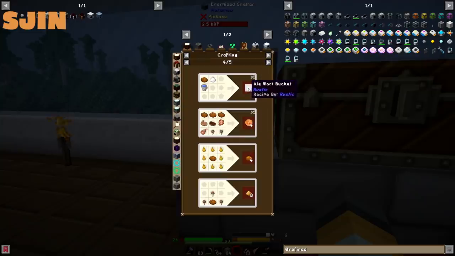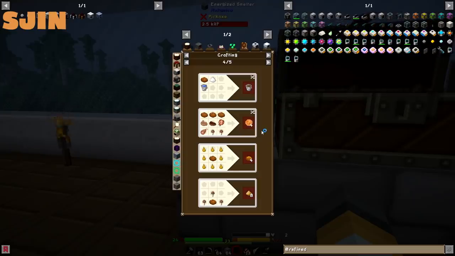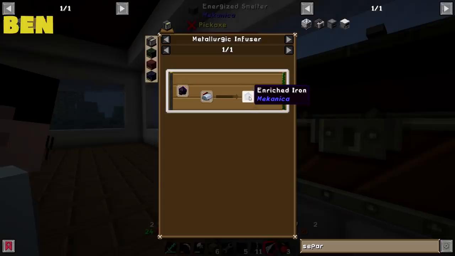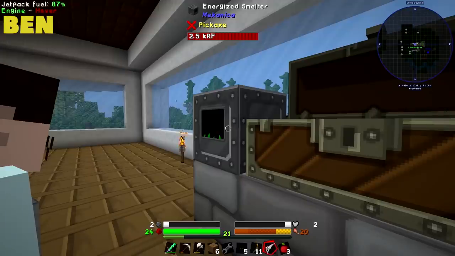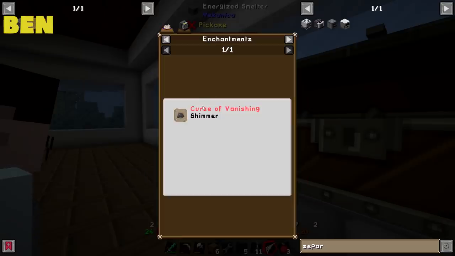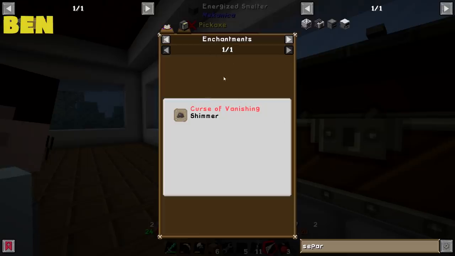Ale wort bucket. Domino's special. Remember Domino's, Duncan? Duncan me filling up my entire system with it, so nothing worked anymore, and I had to go and break every single pipe that is full of Domino's pizza. Duncan had a big section of meshes that shook sieves and stuff, and we filled all of his sieves with pizza. And they were clogged up, and there was cheese everywhere. It just didn't work. I had to dismantle everything. It was actually quite frustrating.